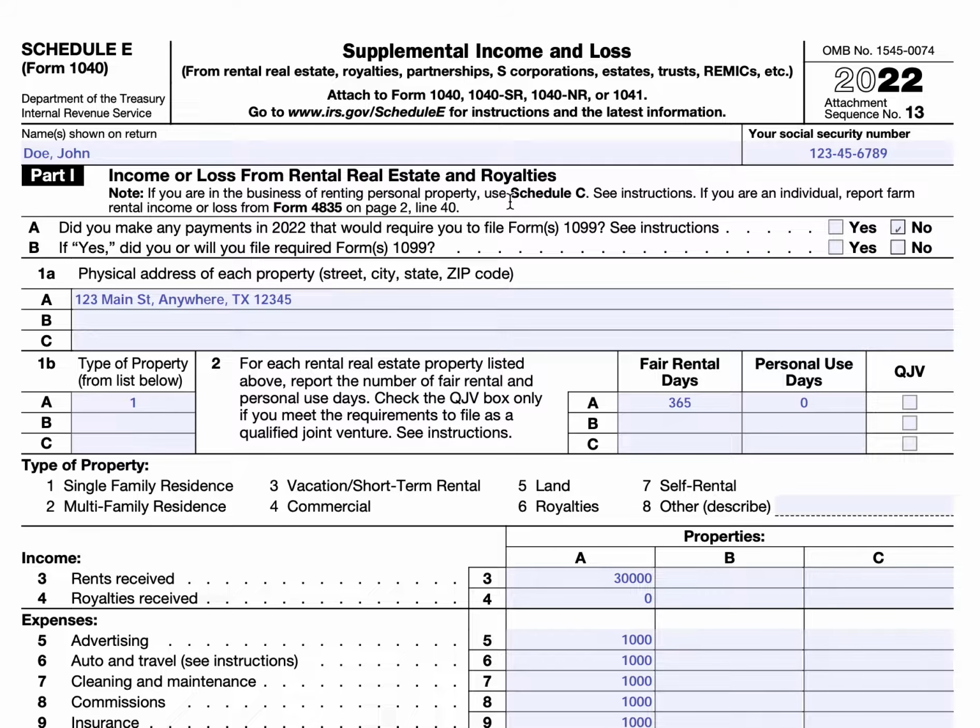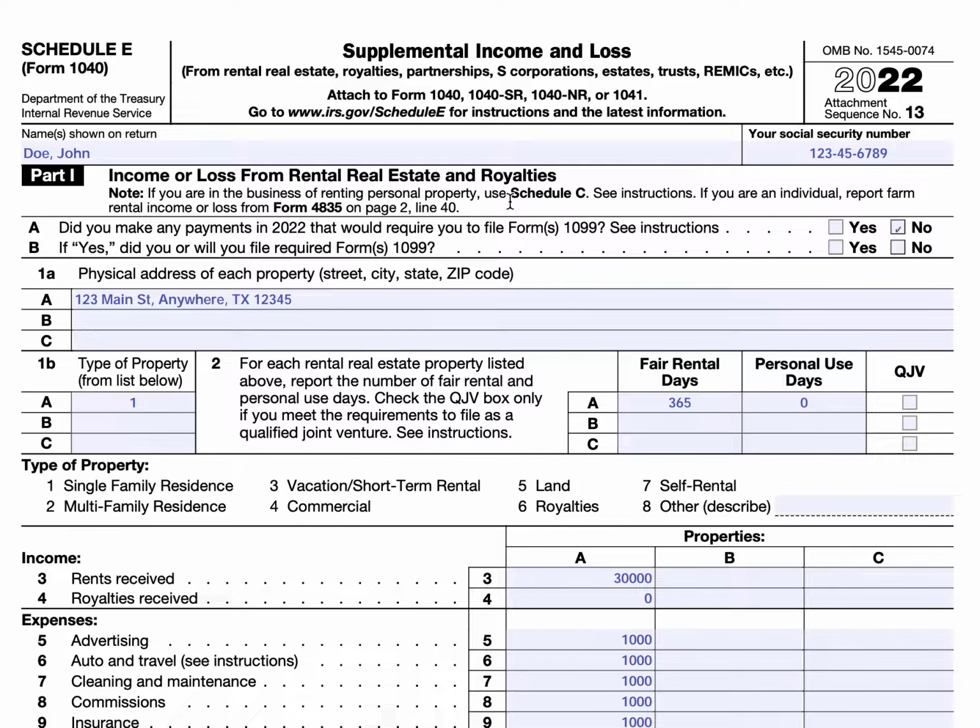Again, you would need to dig deeper into Publication 527 to be sure where you stand depending on your tax situation. And then finally, actually two more, rental real estate activities for real estate dealers. So for rental property that is in their inventory for sale versus income producing property.